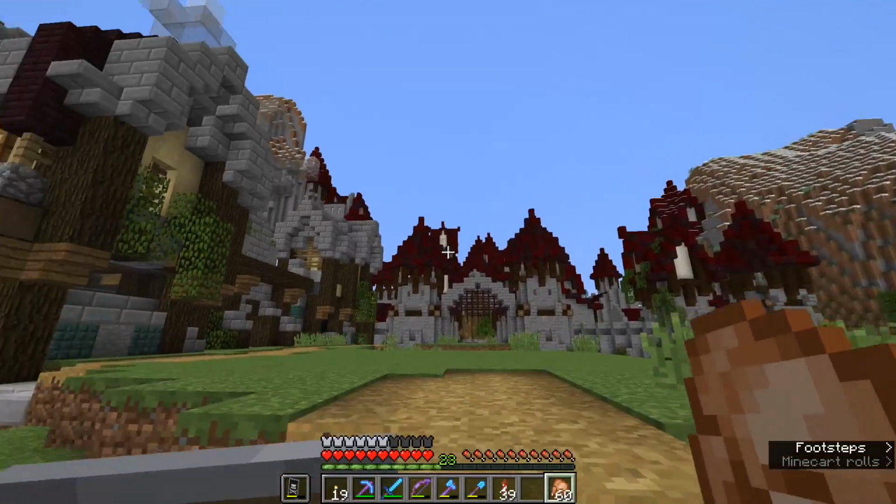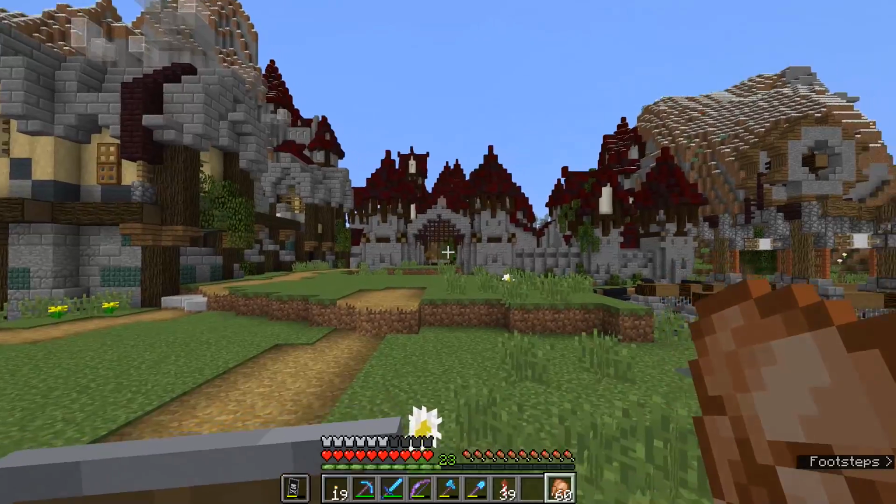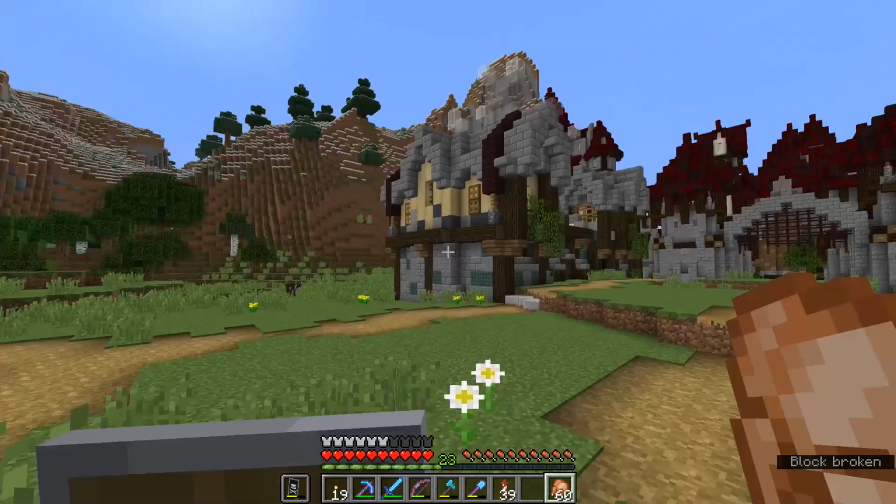It means I can just get up here and launch myself with elytra instead of worrying too much about making my way up through the castle, and also means I can avoid any creepers who might happen to be hanging around.